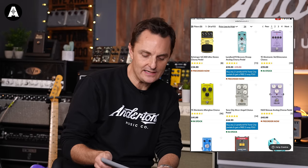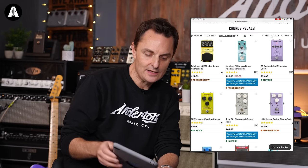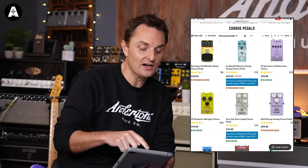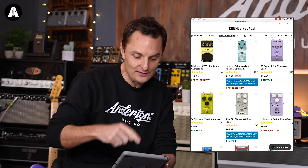Well, what do you fancy here? Again, you've got this Afterglow. The Brewer's Droop. I mean, I know Brewer's Droop is a thing that you get all the time. It's not in stock, so we can't have that one.